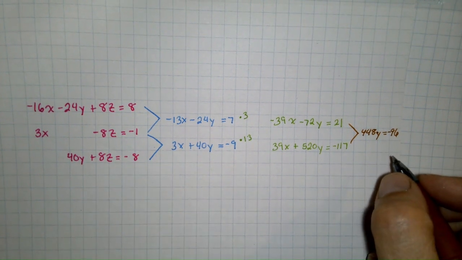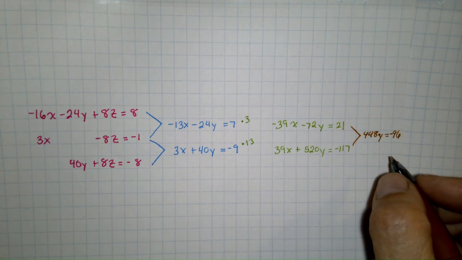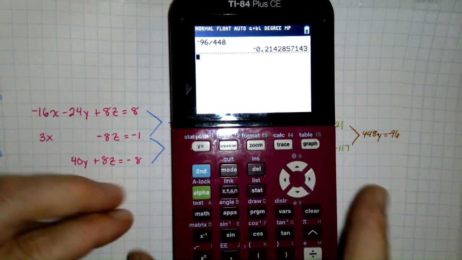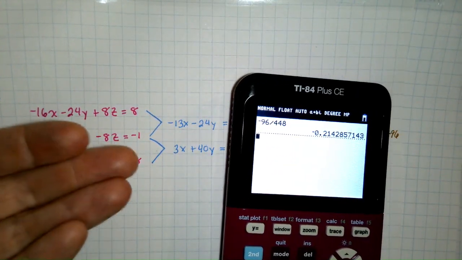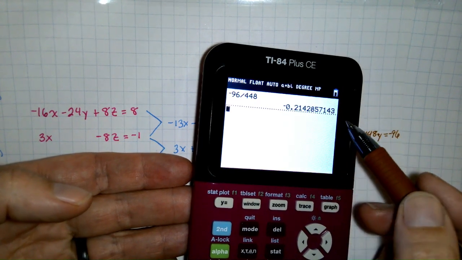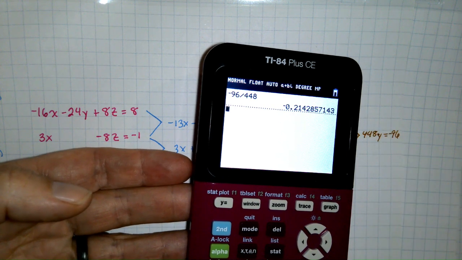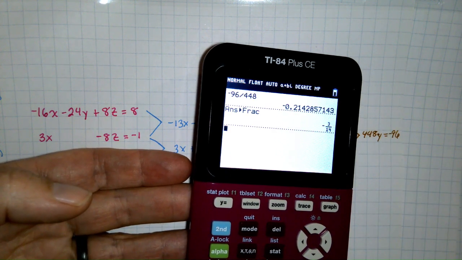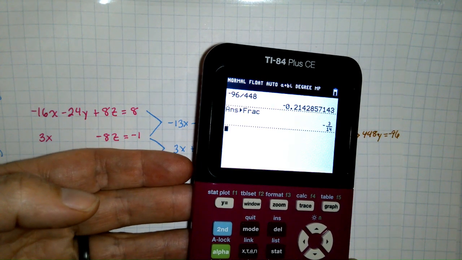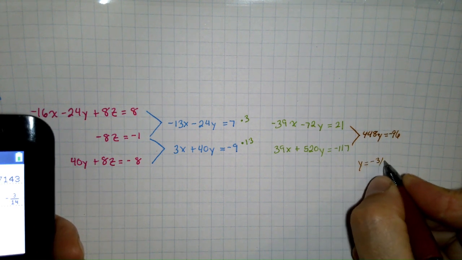And when we divide the negative 96, it's going to be divided by the 448. And if you were using decimals, you would be tempted to round this. I know some people think writing all the decimals down is not rounding. The calculator ran out of room. It's better if you go ahead and make it a fraction. That's a pretty simple fraction to write, and it's actually less to write down. So y is going to be negative 3/14.